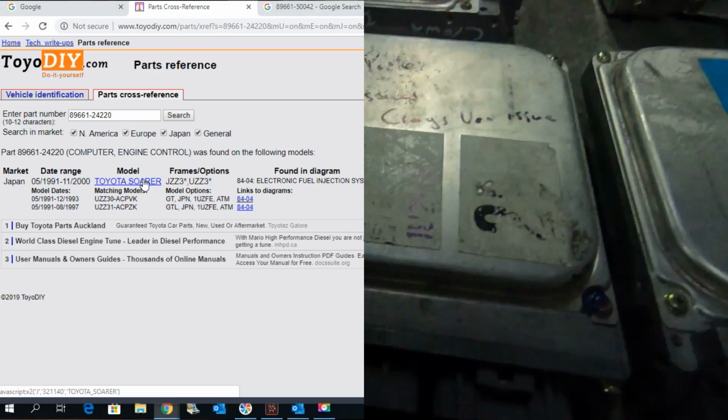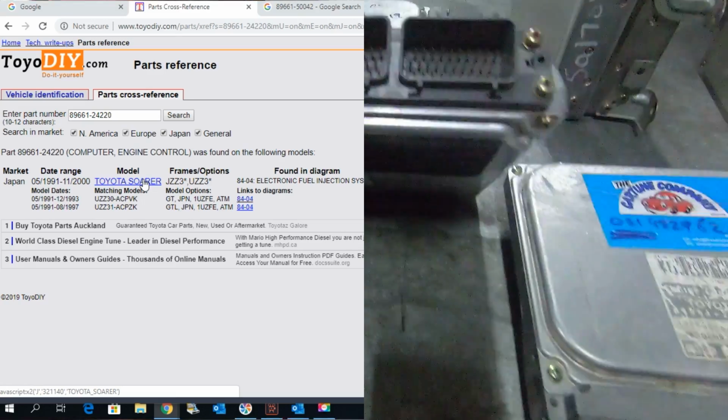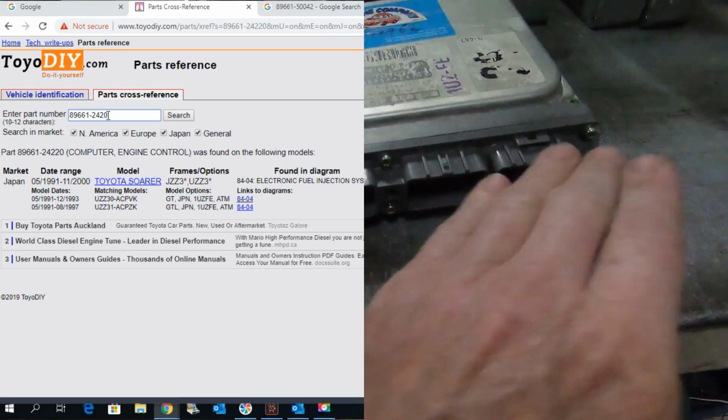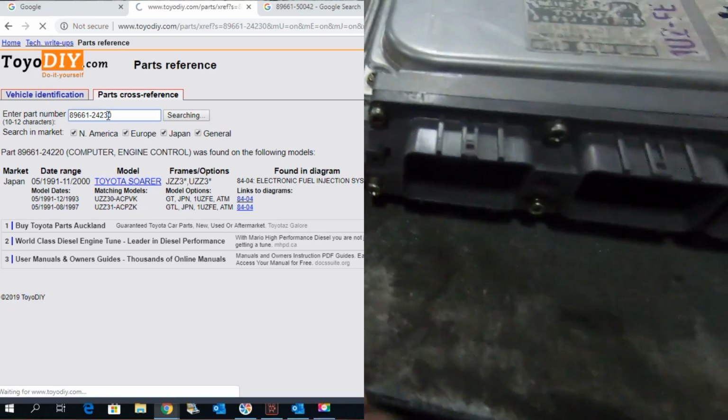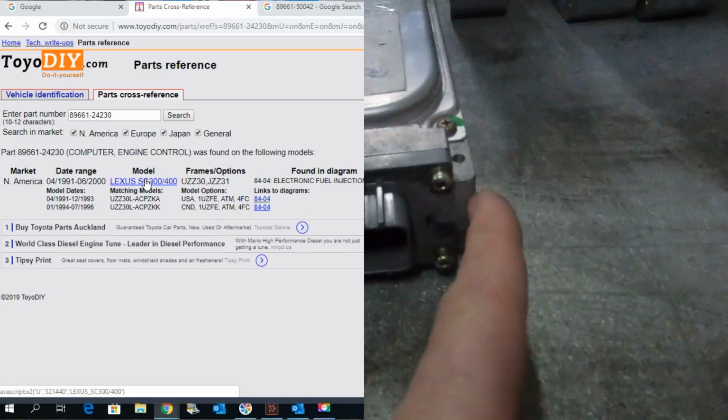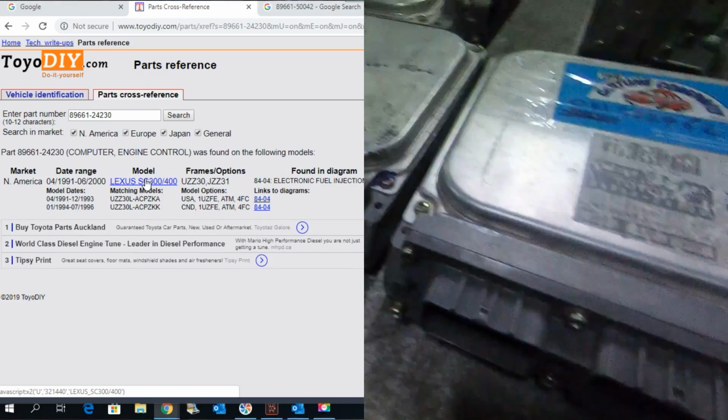See, this one's all gone, the numbers are gone, but we can see it's a 40-40-40. And this one, the header plug is pretty much the whole size of the body. So early Soarer, and I would like to say up to '94, but I know they completely break the guidelines on this one. '95, very common to see '95 Soarers still running this ECU.